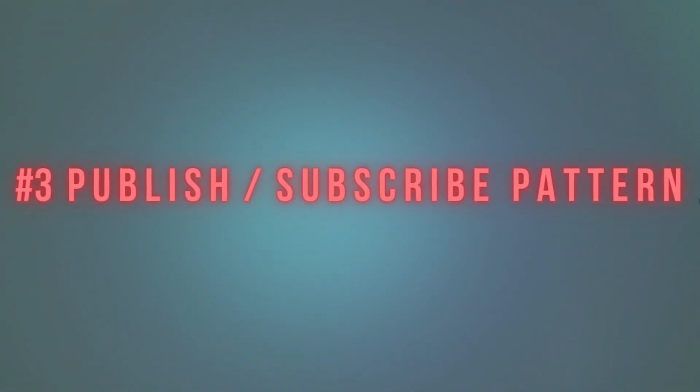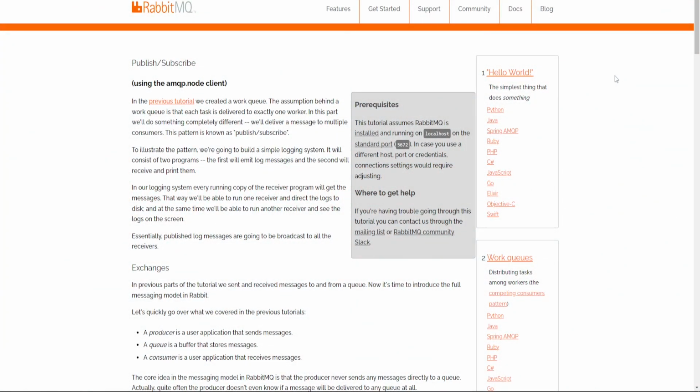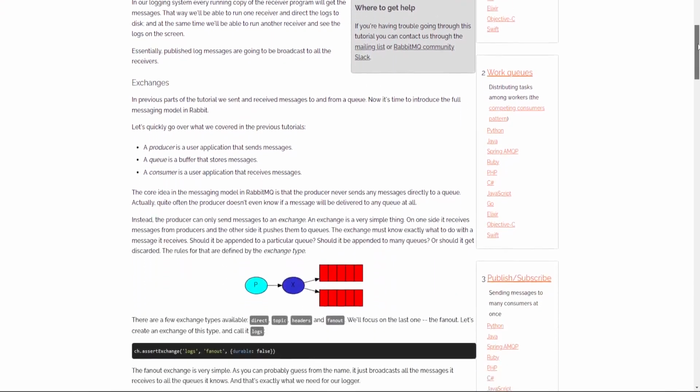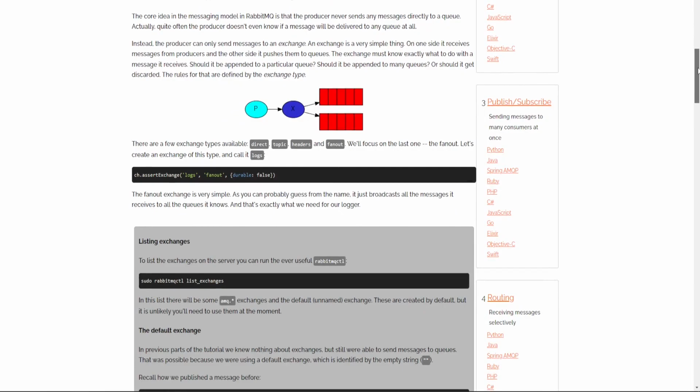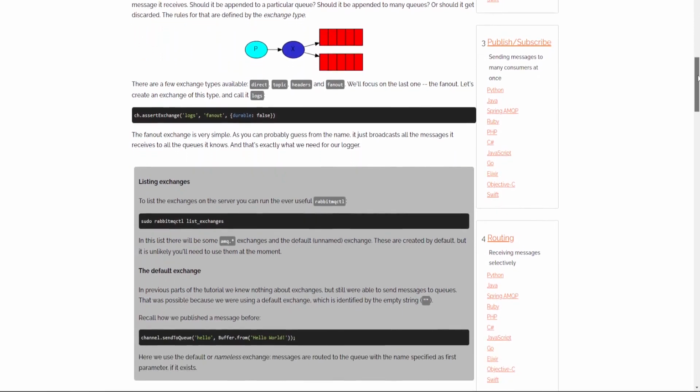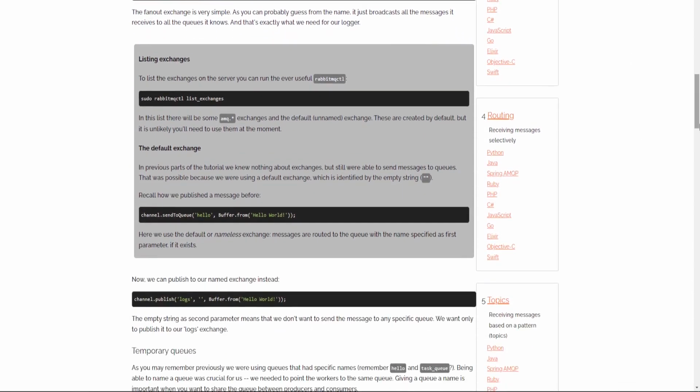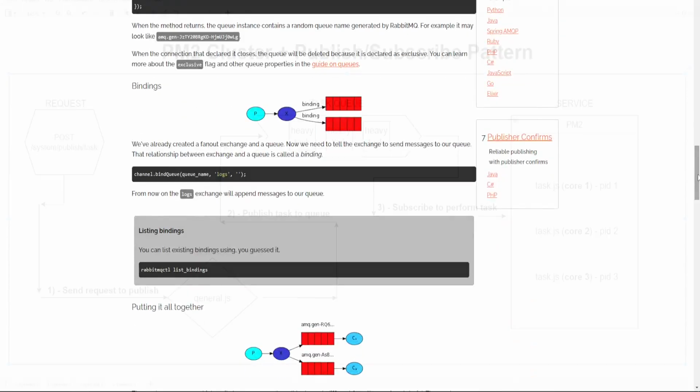And so let's move on to the most common and popular solution. This is a publish and subscribe pattern with service clustering to process a heavy script. You can also find detailed information on the official website of Rabbit. And we will move on to the diagram and consider the basic logic.